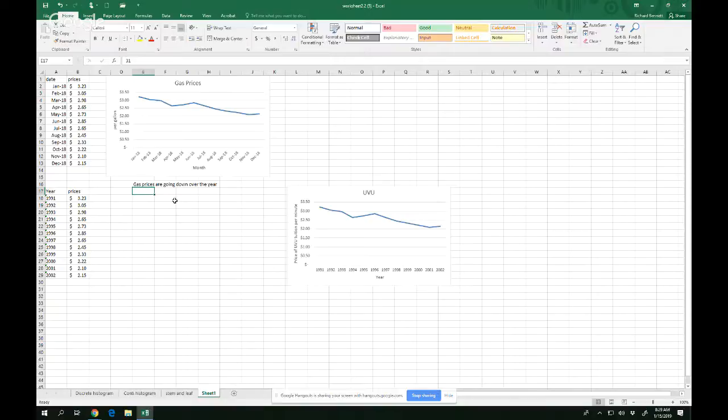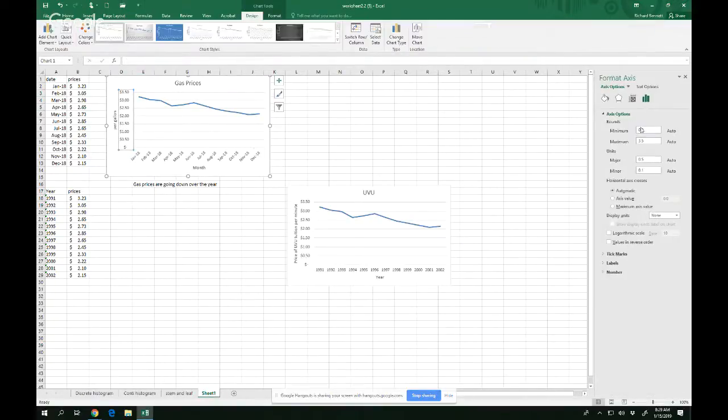Okay. Now, let's say here that I wanted, now you guys are all very ethical people, right? You would never purposely misrepresent something unless you were for the Trump administration, right? Okay. One of the things I could do is I could change the scale, and I could change the scale to be like $2 to $3 here, $3.50. Okay. Look at that. Now that would be a great way to distort it. You could say, oh, wow, prices have dropped drastically, right?